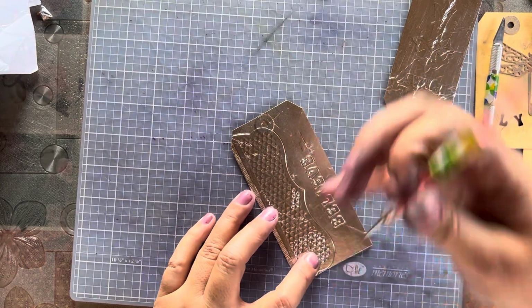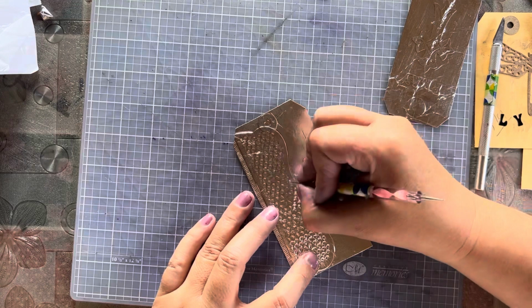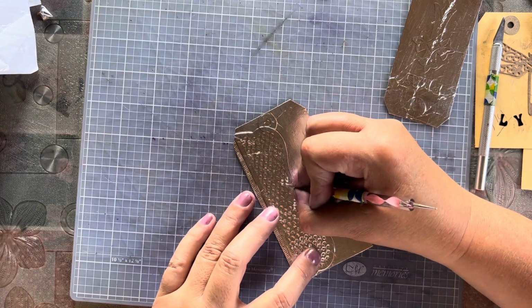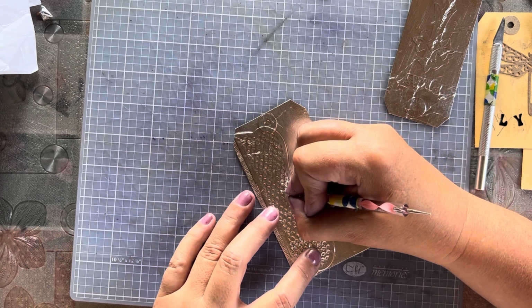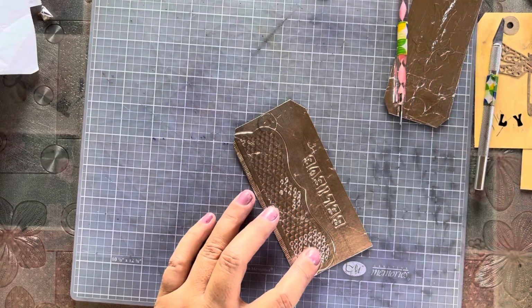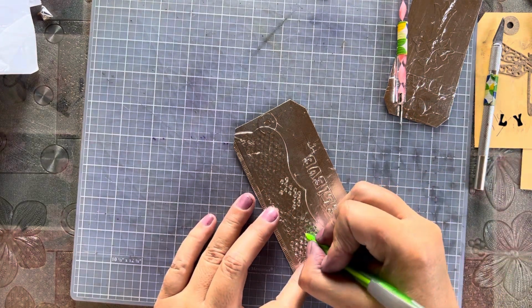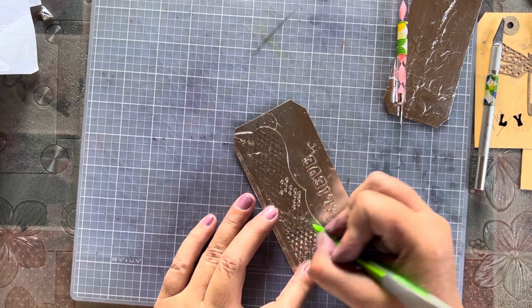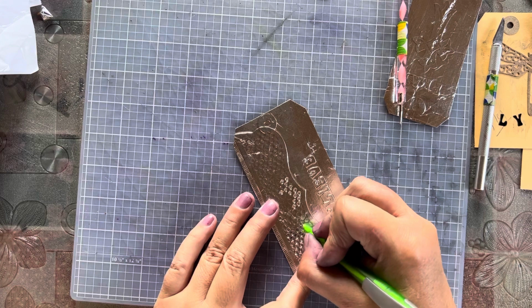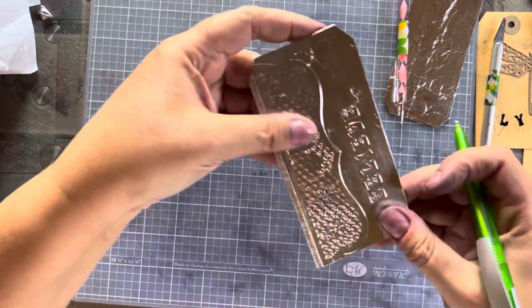Sometimes I find these metal tools get kind of scratchy. I don't know if you can hear. And they seem to hook a bit on the tape. And I don't like that. So I'm looking for my ballpoint pen, which is much easier to use. So the ballpoint pen just glides over the metal tape. Okay, so there we've done that.